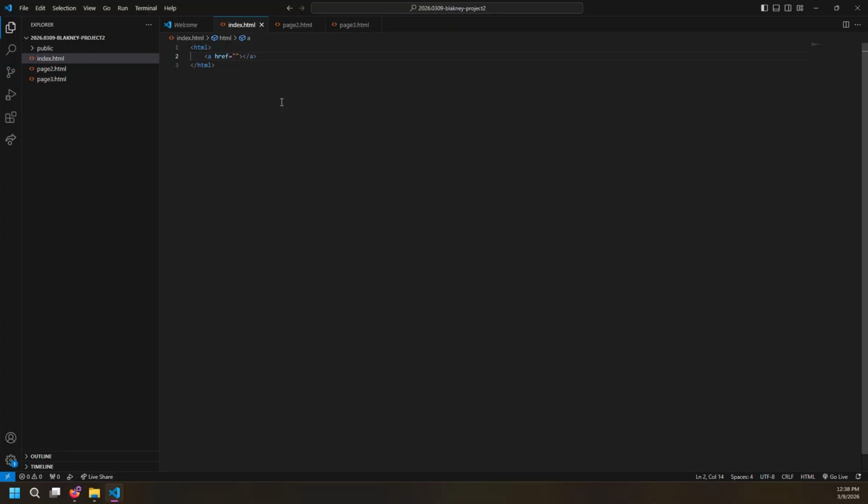Okay? We're going to start with page. If you type out the word page, you're going to see page 2 and 3 pop up on the suggestion because it's all in the same root. If you're not seeing it pop up, it might be in a different folder. I'll check for that in a second here. Okay? So we're going to go anchor href, hypertext reference, to page2.html.